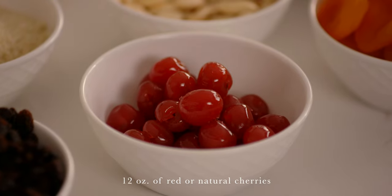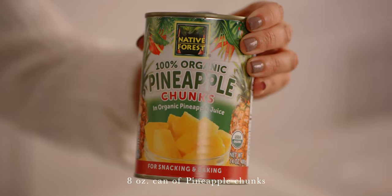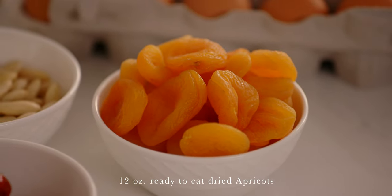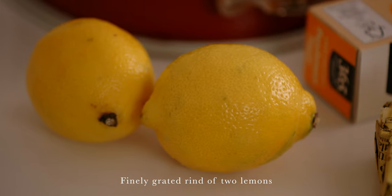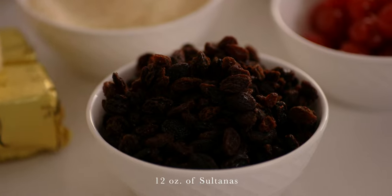You'll need 12 ounces of red or natural cherries, an 8 ounce can of pineapples, 12 ounce ready to eat dried apricots, finely grated rind of 2 lemons, 12 ounces of sultanas.